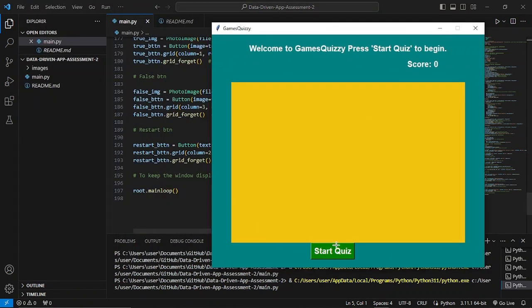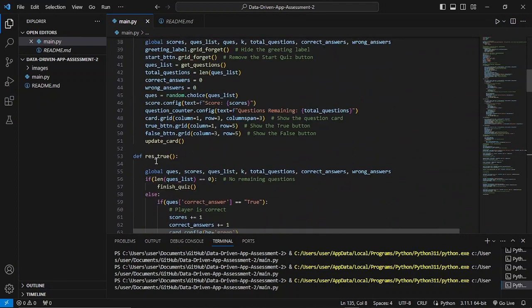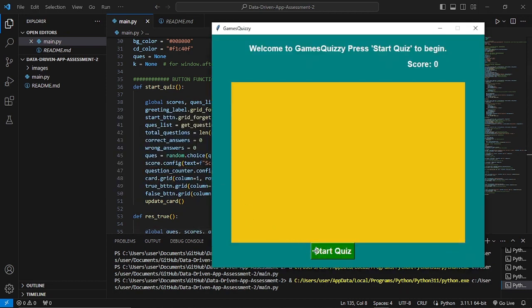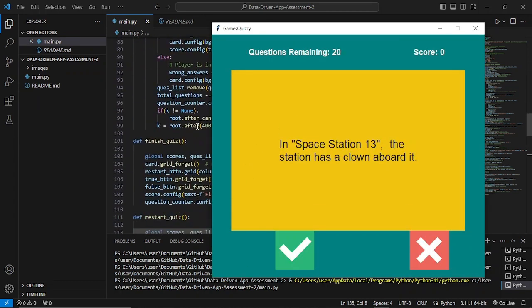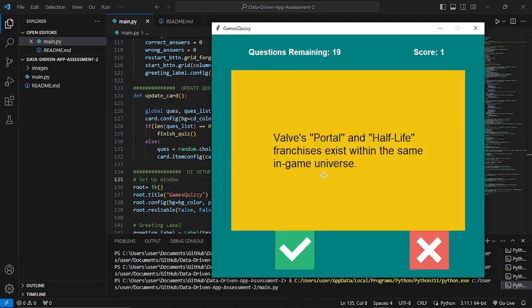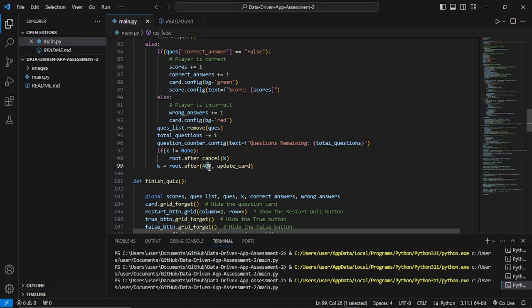This is where I've talked about the start quiz function. When I click start quiz, the update function works here. As I click an answer, if it's true, it turns green, as you can see, and the question changes because of a timer that I've given here, a timer of 400 milliseconds, so that the user can see the next question within the time frame.